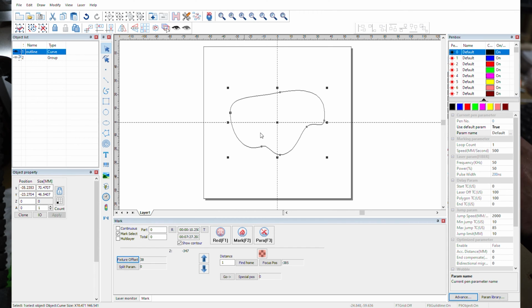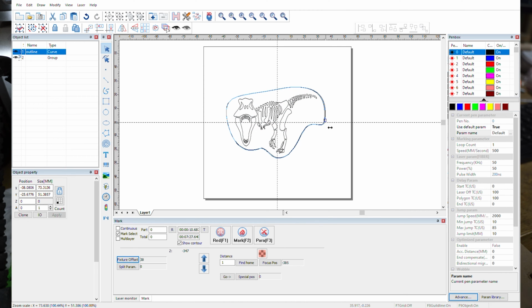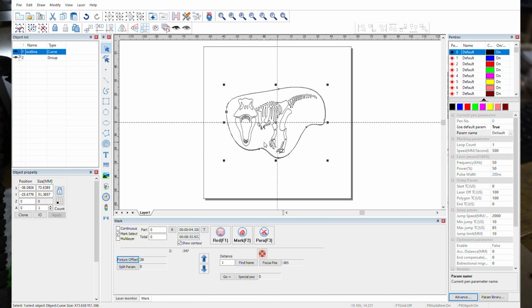So bringing it back up both layers, we're going to stretch it up a little, out a little, on both sides. And this alignment really depends again on the size of your stone and what you want to do with your design. So again, we'll see what the red light looks like. And heck, I can go a little bit bigger even. And that's what I'm going to do. Make her a little bit bigger. Bigger is sometimes better. Okay, let's see what she looks like now.